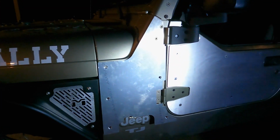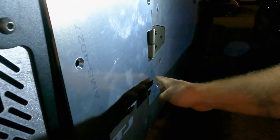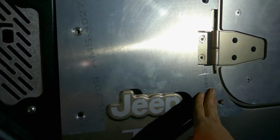We'll see how it works out, but my first impressions of this with those two bolts holding it in: not a great fit. You can see it's sticking out really far down there, and these aren't even all the way tight up here. So, I mean, it's got the flex, you can make it work, but I don't know, that's just unnecessary tension that'll be on those screws later.